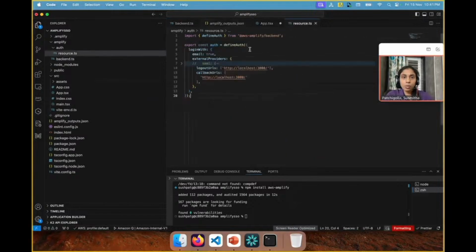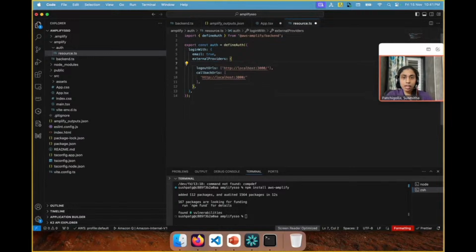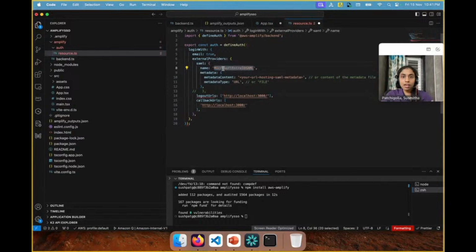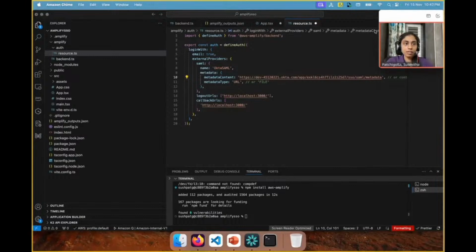So we go back to our auth resource. Here we had commented previously, right? We can uncomment it. Let's keep it as SAML. And this is the URL which we got from there.